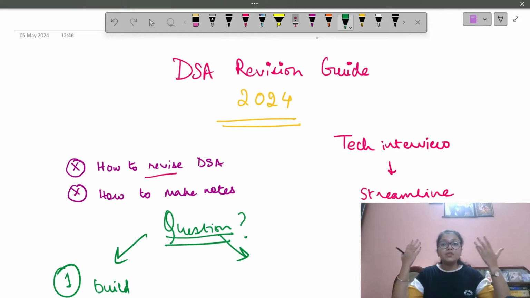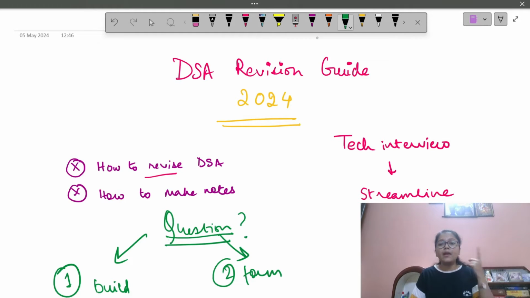Now to sit with all of that on your own to revise can be boring and frustrating. So we are here to help you with this process, which will help you build a clear thought process when you're solving the question. And the most important thing is to help you form patterns in your brain. And this is very important. Like you might have heard about coding patterns, coding interview patterns. Patterns in your brain are important because when you encounter a similar question later on in the interview, you'll be like, I've done this question somewhere before, so this is how we had done it. Now I just have to tweak the approach a little bit.